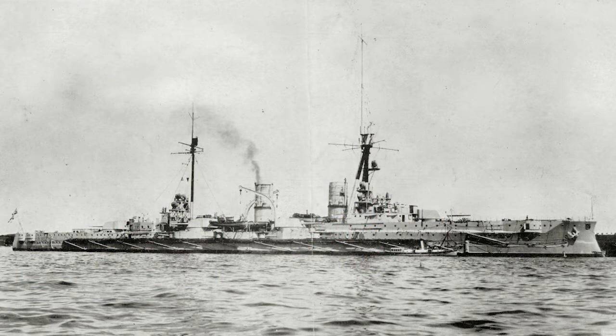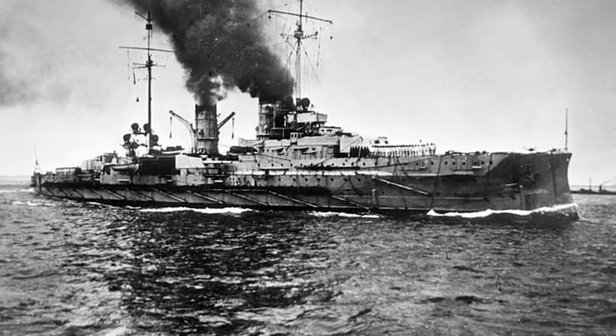The Blücher was the last armored cruiser built by the German Empire. She was designed to match what German intelligence believed was going to be the Invincible class of British armored cruisers, and she was built to basically be better than they were. Unfortunately it didn't quite work out that way, because the Invincible class were the first true battle cruisers. The Germans only found out what the Invincible class was really going to be after the Blücher was laid down, and it was too late to change her. So basically she was launched at a time where she was better than everything else before, and was immediately obsolete because of the introduction of battle cruisers.